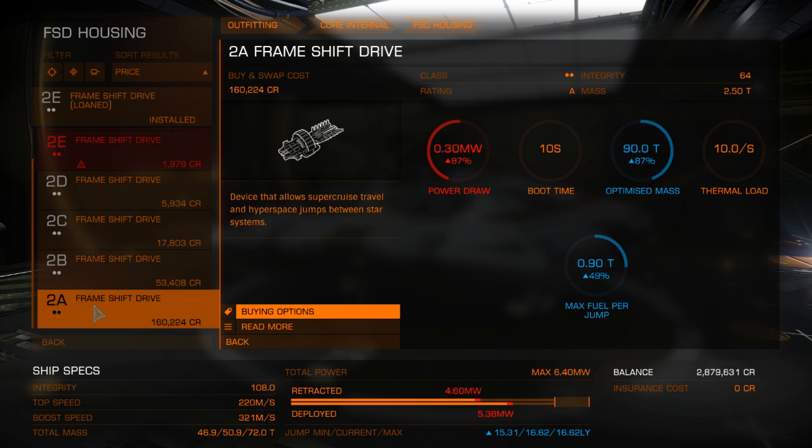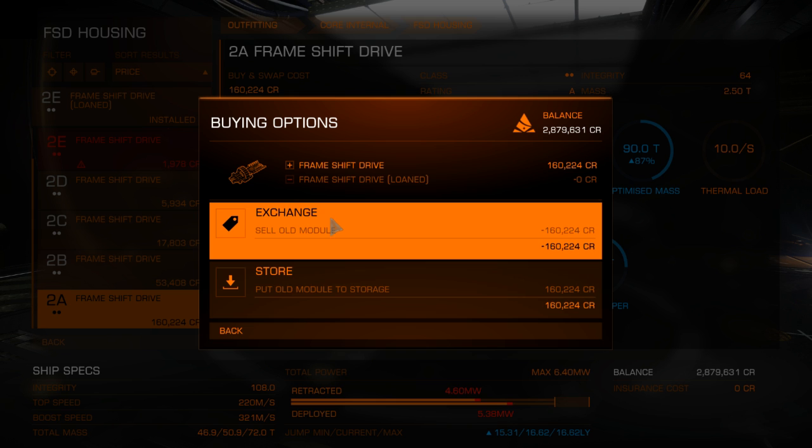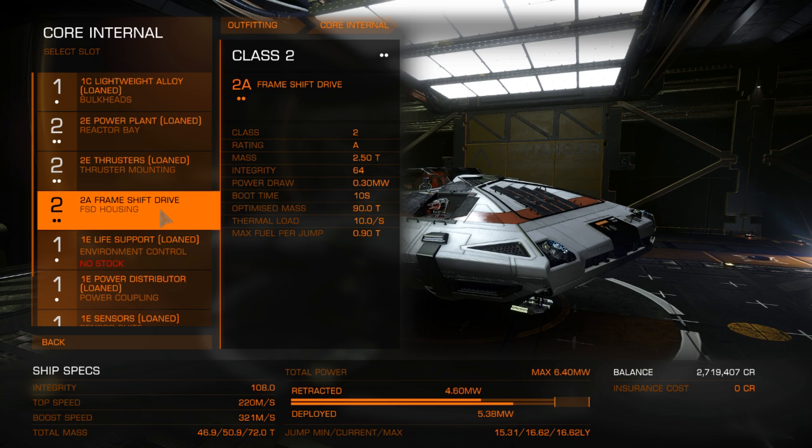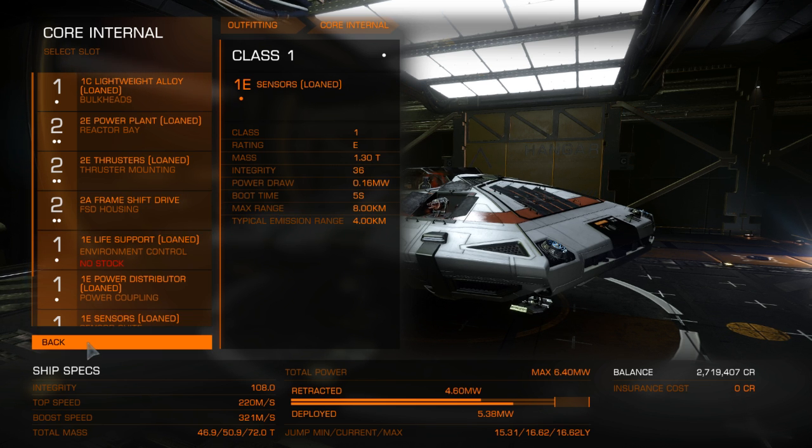There it is, 160,000 credits. Buying options, exchange. So now we've got our first bought module. We can get that money back when we get to the place where we're going to buy our Viper. We can sell that and get our money back for it, so it didn't actually cost us anything, so we just almost borrowed that for the next thing.